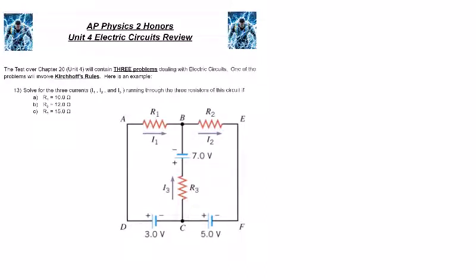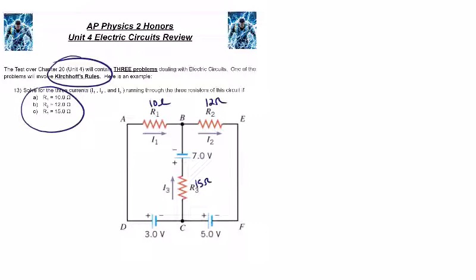Here we go, last but not least. This is our Kirchhoff's rules problem. It's actually the same setup as the multiple choice, but I finally gave you some resistors to work with. So we've got a 10 ohm right here. This one over here is a 12 ohm. And then this one down here is a 15 ohm. And you're trying to find all these different currents.